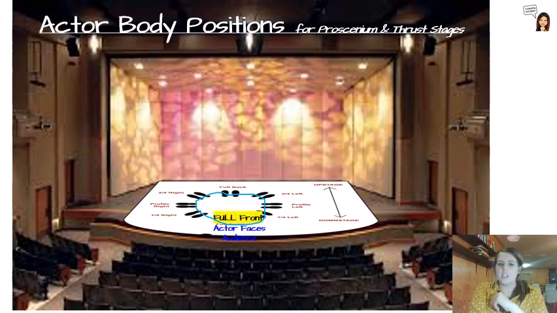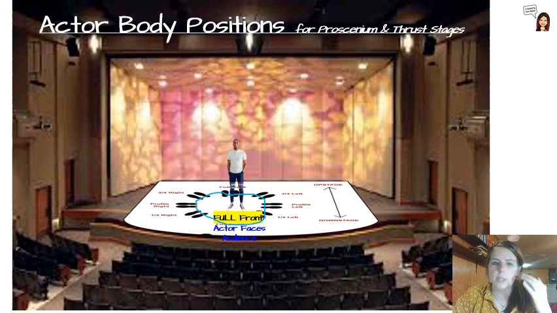If you have full back, then obviously the next one would be full front. The actor faces the audience dead on, no angles, no nothing. You see them, everything is there. Notice the guy, he's standing there. You see all of his body, not just parts of his body. He is facing full front.